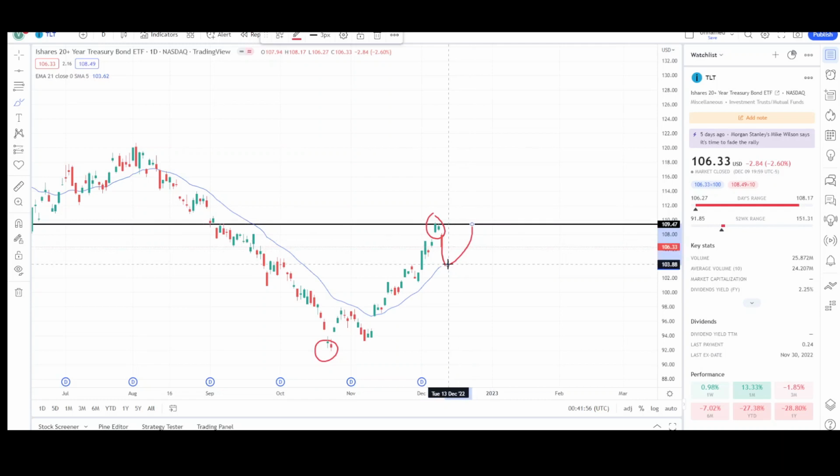Now if we reach the 103 level and we break it with a lot of force and we come back and retest it on the bottom side, then I think there's a very good chance we can continue lower, back down to the 52-week low, and fill in this gap right over here. It does look like there are good reasons to still be bearish.